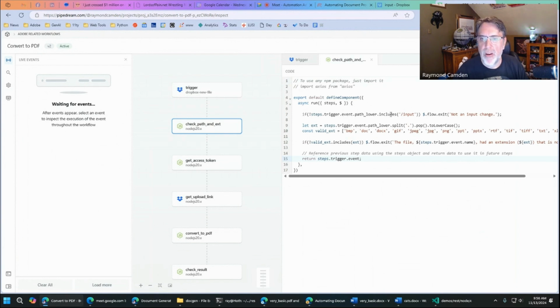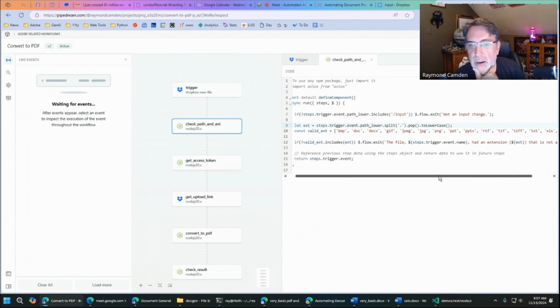Pipedream can only trigger on the top level folder in Dropbox. So I do a little bit of logic to say, am I going into the input? I then check the extension to make sure it is one of the extensions that Acrobat Services supports. And you can see a long list of stuff there.